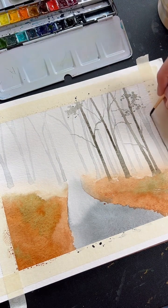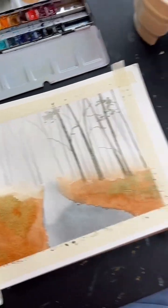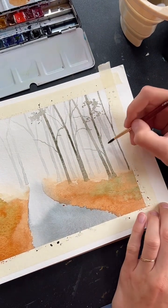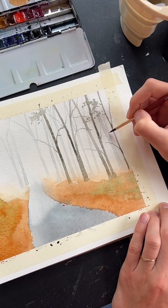Add a skinnier tree over here. You can't see that anymore. There we go. Very light touch, adding branches.